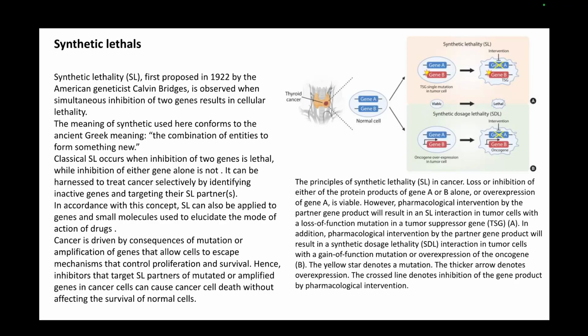So this concept of synthetic lethals is you have a set of genes together, but if you suppress all of them together, the cell dies. But in this case, this set of genes individually are contributing to the cancer. There's maybe one gene left which is still not mutated, but the other gene is mutated, which is contributing to cancer. Now, if you want to kill the cancer cell, you need to inhibit both these genes together. Now, the second gene is already inhibited because it's mutated, whatever it is, it's not performing the same function. Now, you just need to intervene and inhibit this gene A, then the synthetic lethal phenotype is getting formed.